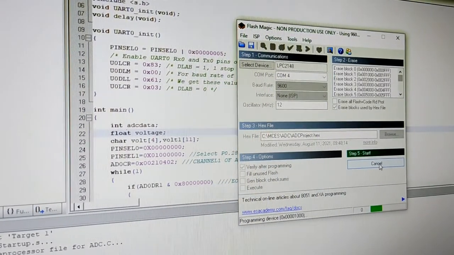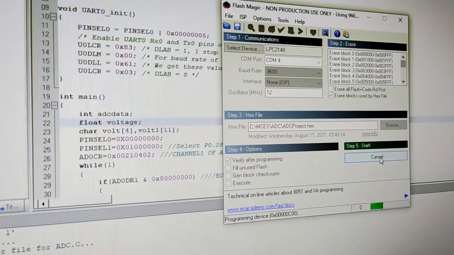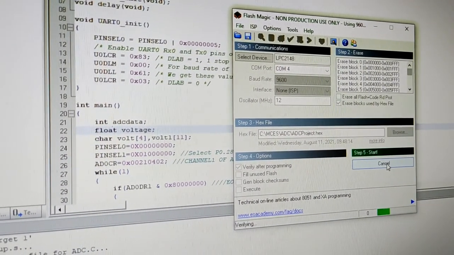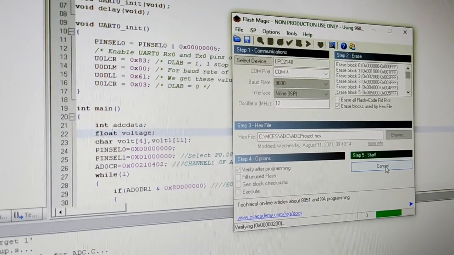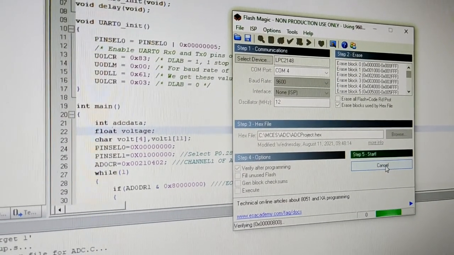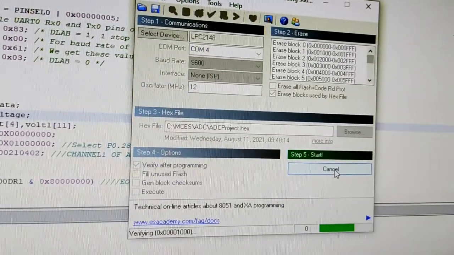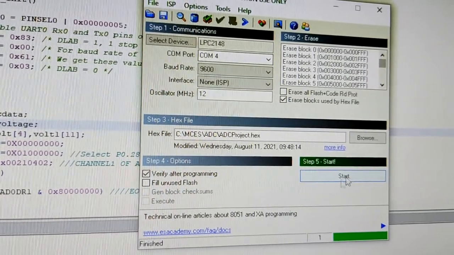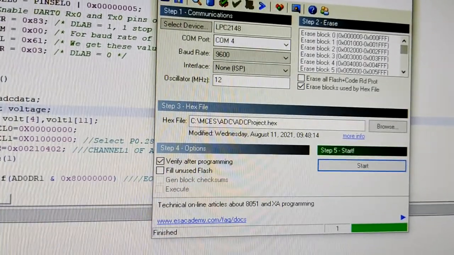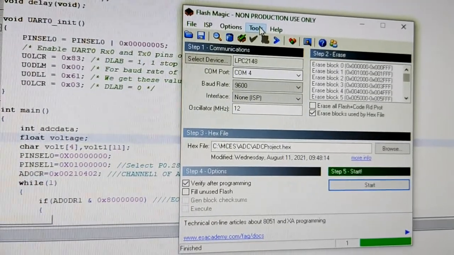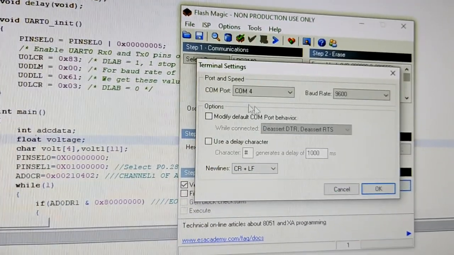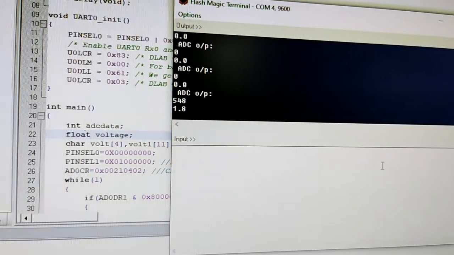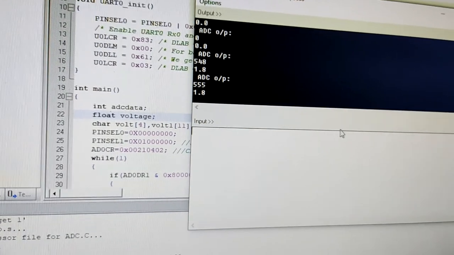So you can see here now the program is transferring to the microcontroller. Once it is done, it will display a message called finished. So it is verifying all the addresses, and later it will give you a message called finished. And once it is done, we are going to open the UART terminal. Now it's done. You can see the finished has come here. Now let us go to the tools in FlashMagic. Click on tools and click on terminal. Once you click on terminal, it will ask for the port number and the baud rate. Click on OK.